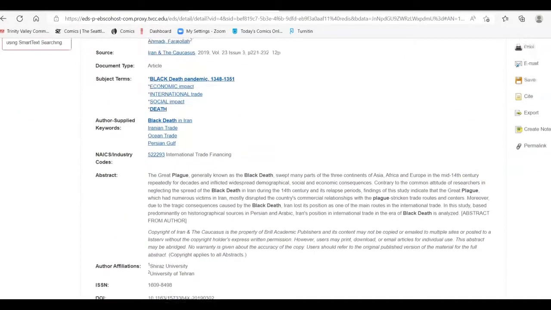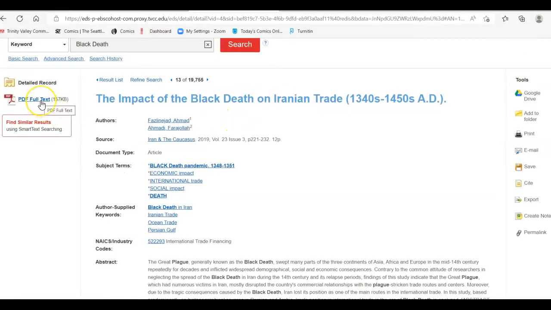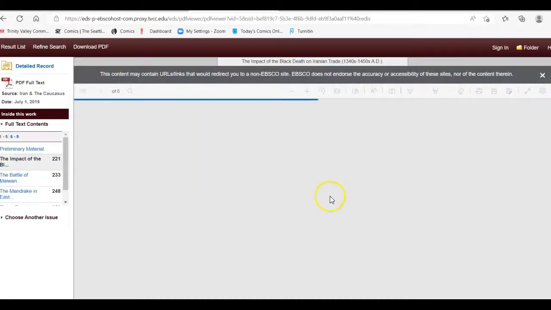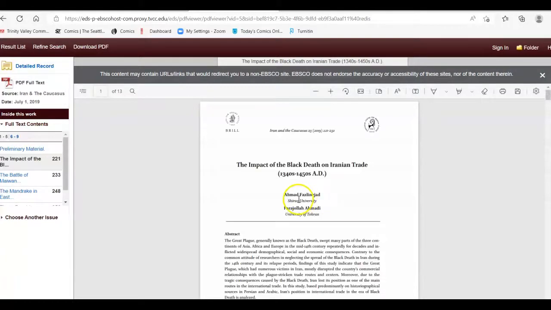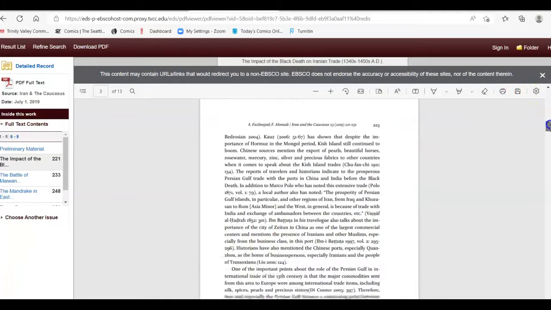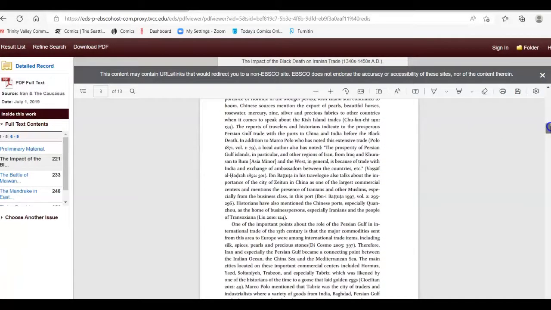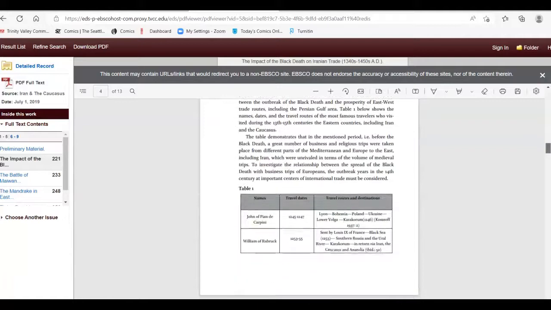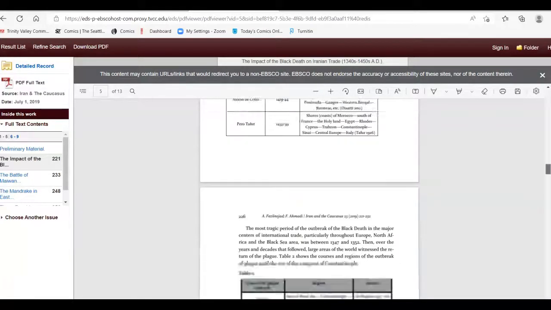And to access the full article, you simply click on this part that says the PDF full text. And so you click here. Give it a moment. And again, this is an article that you'll see here. And you simply go through it this way, where it has quite a bit of information talking about ports of China. It talks about the aspect of the Persian Gulf, as you can see in some of these key points. And then here's a little table where it shows you some other information and details.